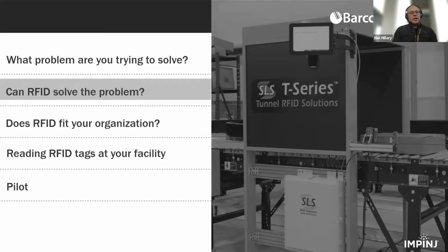So a lot of times when it comes to solving problems, RFID and the application of RFID is, how would I put it? It's experience based. There's a lot of things that you can do with RFID, and there's a lot of way out solutions out there. And what we bring to bear is a lot of that knowledge and experience about how to solve problems, but also that knowledge and experience allows us to constrain the problem space, to recognize what's in a viable problem space, and what's not.